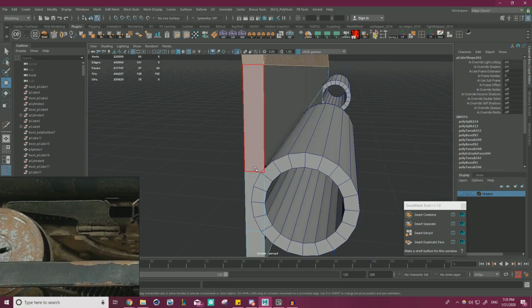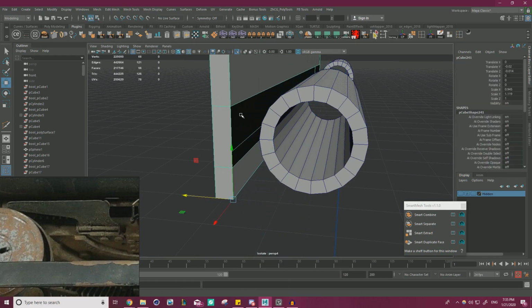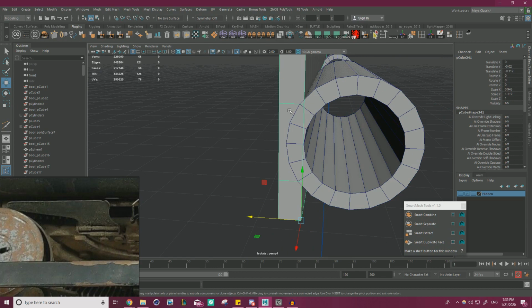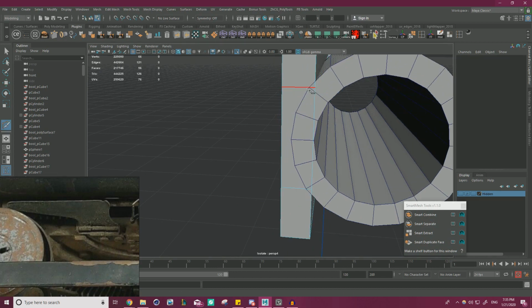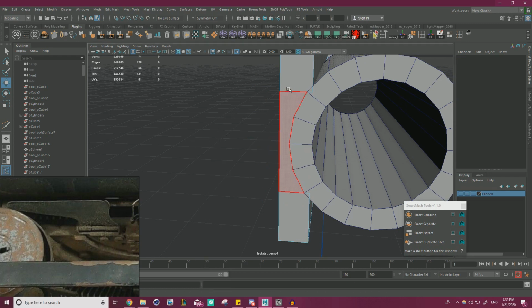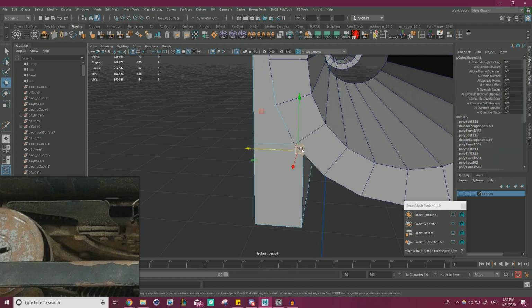Add these in where the cuts are. So essentially, if I pull this back, we have an open face overlaying with these open faces. So what I'm going to do here is just trace pretty much, and then we can just snap like we've done before. And that just sort of naturally goes in. We have this overlap here. Can accommodate for that.